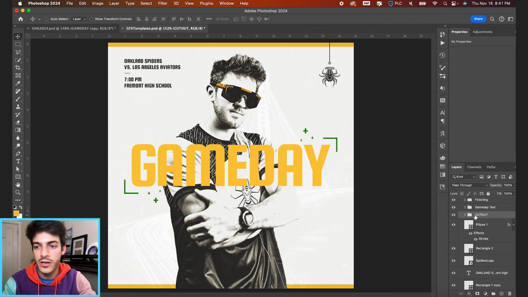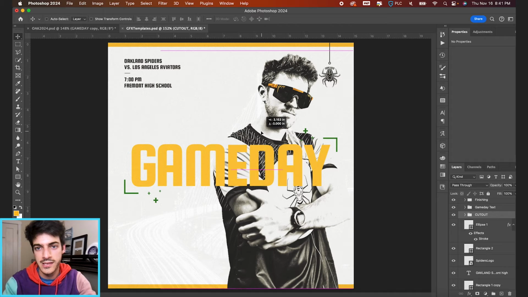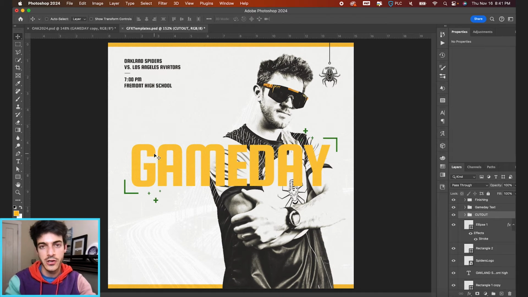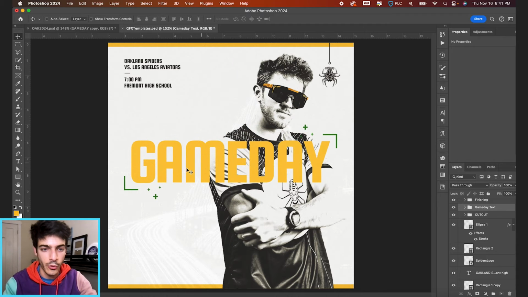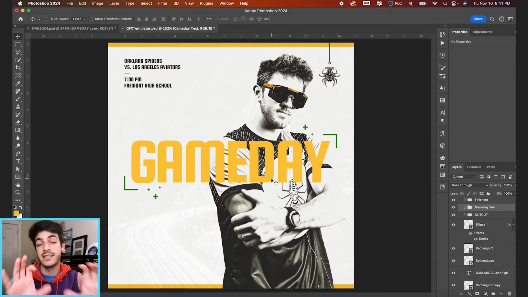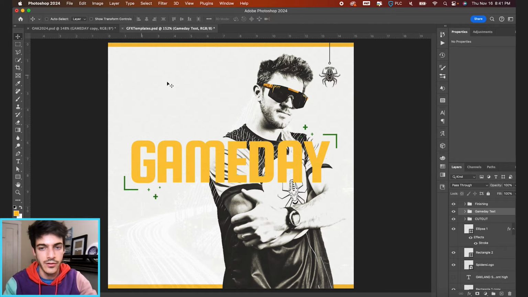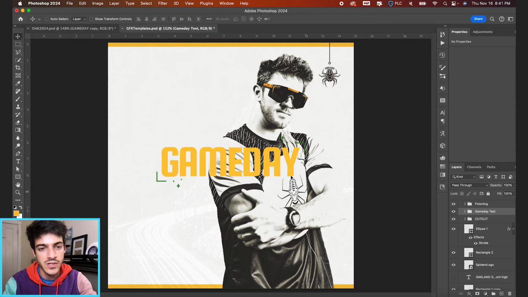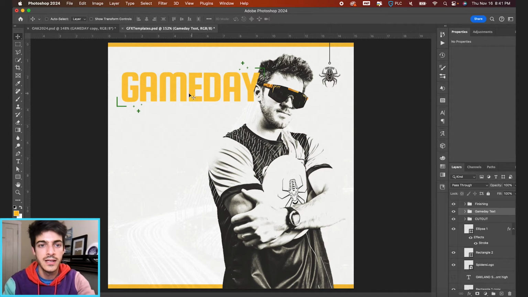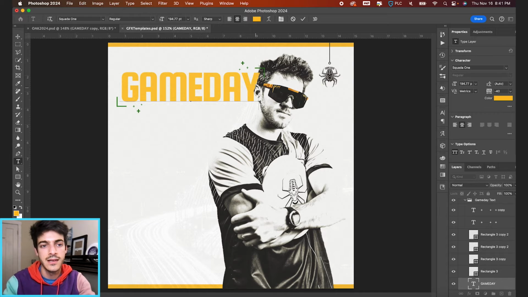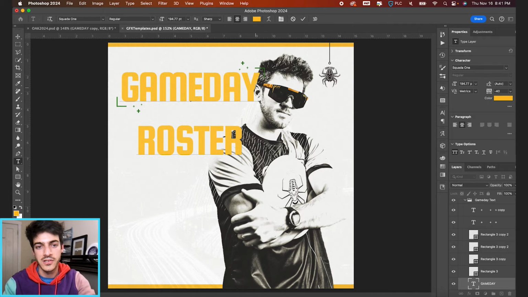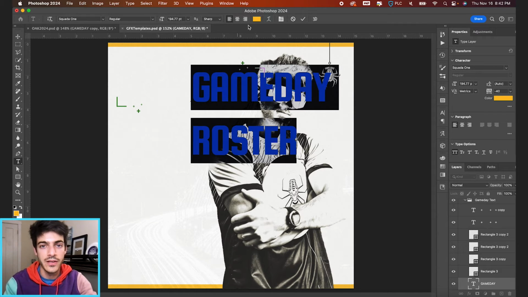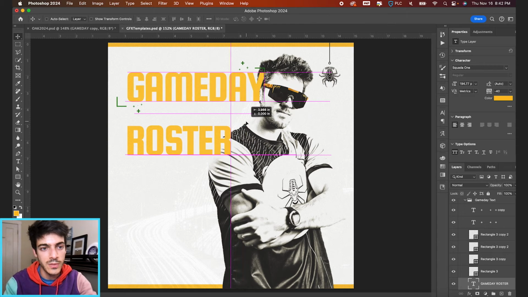Now for this one, we're gonna move the cutout to the right side of the image, and then we'll have the roster going down vertically along the left side. And then we're gonna use this concept that we created for this game day text as the title of the graphic in the top left. Let's hide this other text, and I'm gonna shrink down this game day text, just Command T and move it up to the top. We're gonna call this game day roster. We can left justify all this because the graphic in general is going to be left justified.